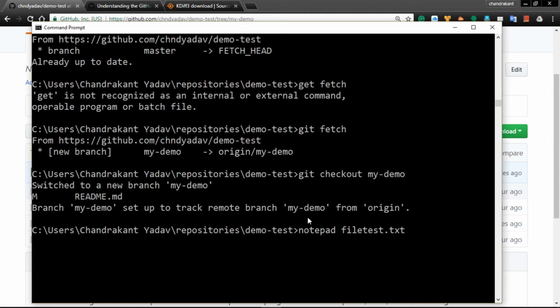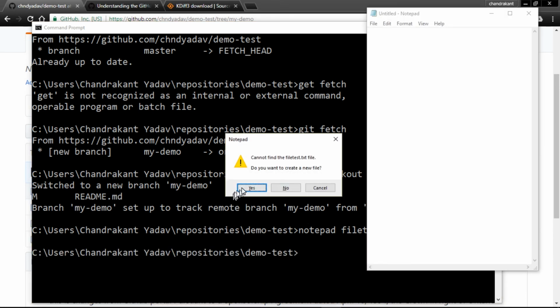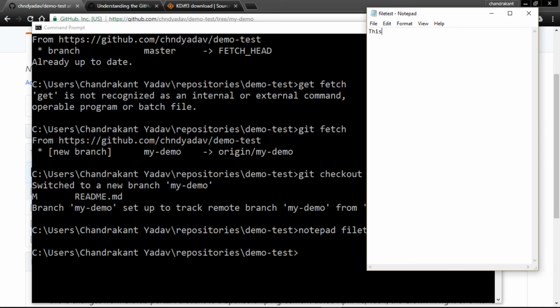In Windows I can use Notepad, and in Linux you can use Vim or some other editor you have on your machine. Then click next. It will open Notepad. Type something, this is test file, and save it.